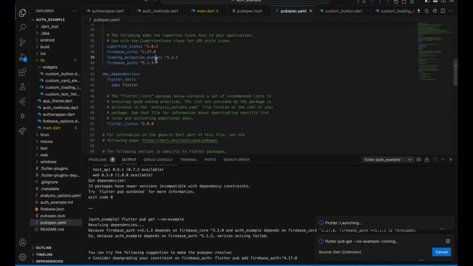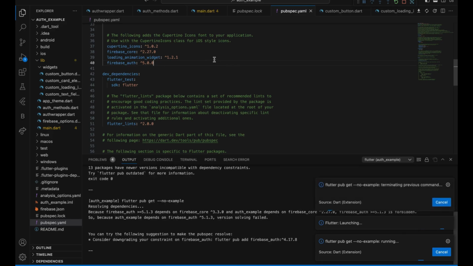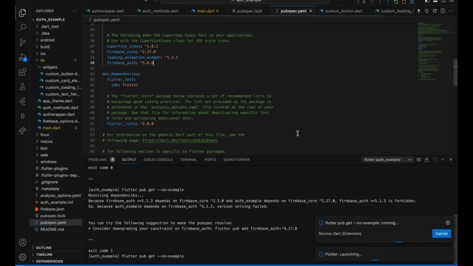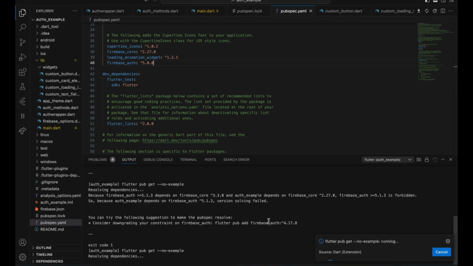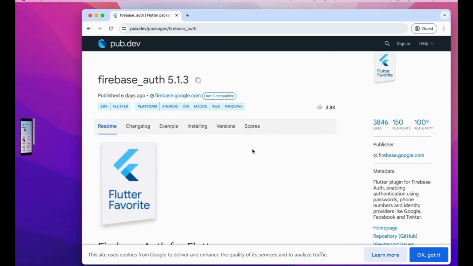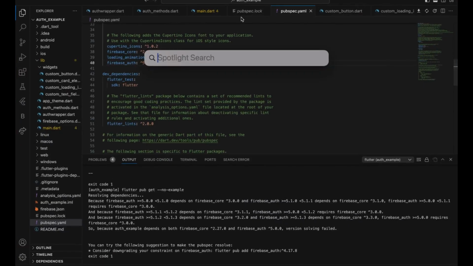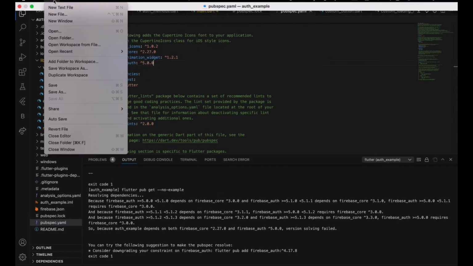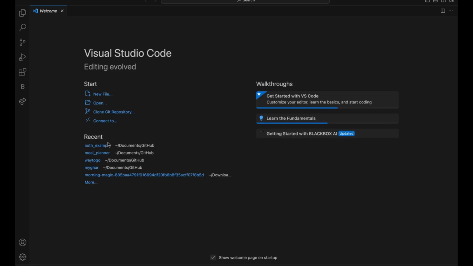I think we just get the 4.0.0 one. We can get that. Okay, so I need to have the correct example version, so I'll just open my old project. Just give me 1 second, and we'll get the authentication.